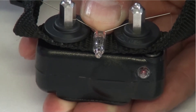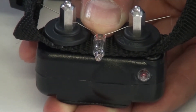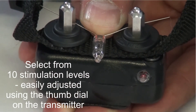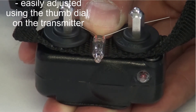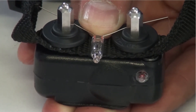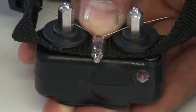We have the audible stimulation, and if you watch that little globe I'm showing there, that just demonstrates the stimulation. That's going at level one, and I'll turn it up a few levels. You can see the increase in the intensity of the light, so you have lots of selections to correct the dog — but again, we don't want to over-correct. What we really want to do is just get the dog's attention before he gets in trouble, or distract him away from running across a busy road, like my little poodle used to do.